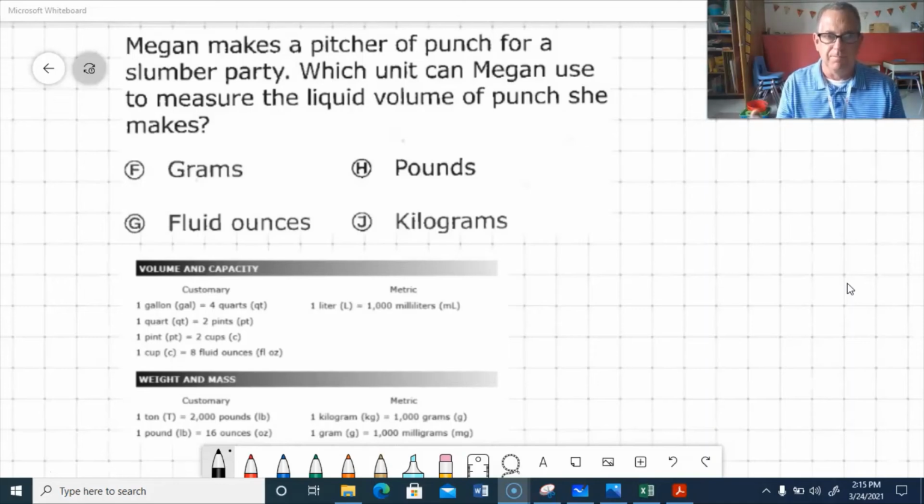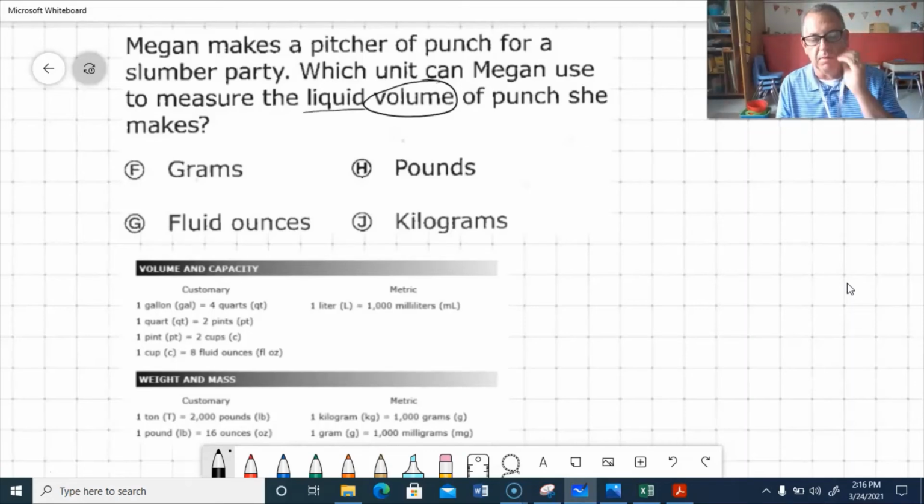Okay, let's check that out. I'm going to circle some stuff right here. I think it's important to circle the word volume, because it's what it's asking us to measure. And typically, volume is a liquid measurement. So you see I went ahead and put my STAAR math chart right here that talks about volume and capacity, because we're going to be looking for something that's under volume and capacity here. And let's look at some of our measurements.